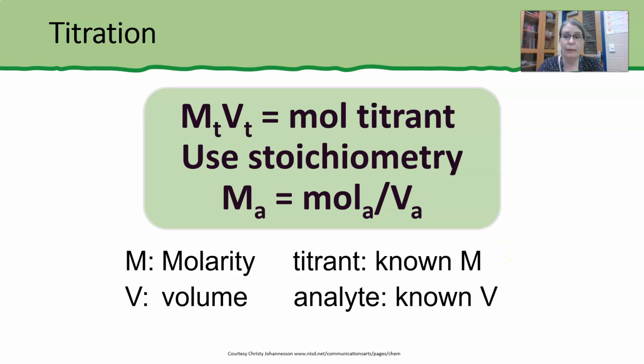These are our three basic steps for a titration. We are going to know the molarity of our titrant. So in this case, we know in our lab, we had 1.0 molar NaOH. We're going to use our data to find the equivalence point volume of NaOH, the amount that I needed to completely react with my analyte. I know how many drops of hydrochloric acid I put in. I just want to think about what is the molarity of my hydrochloric acid, my analyte.